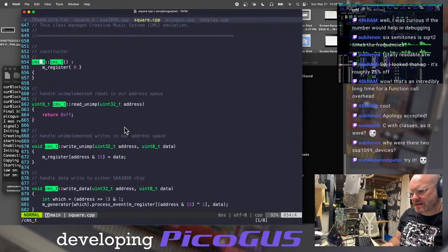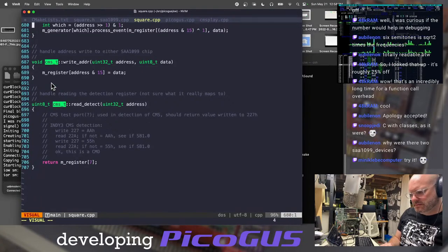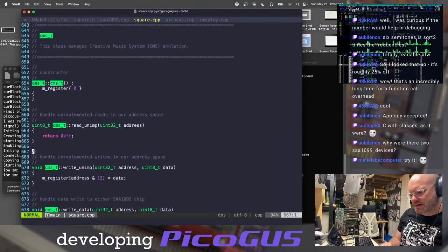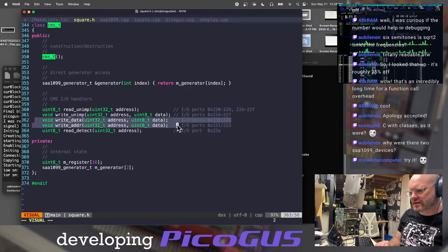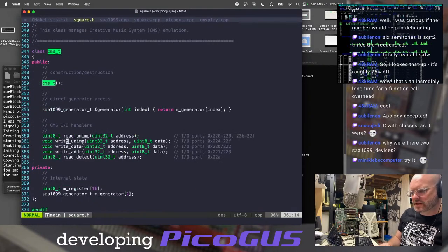Okay, so looking at the constructor, it actually doesn't do anything. It doesn't actually instantiate them. Hold on a second. Okay, yeah, it's just an array. So those just get automatically constructed when we construct CMST. Okay, that's cool. Let's go ahead and use CMST. I like that we have these nice little write data, write addresses. These write on imps are kind of interesting to me. They handle unimplemented writes in our address space. I'm really curious about that. We'll see where that goes.